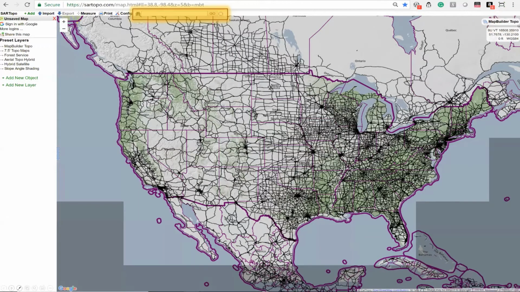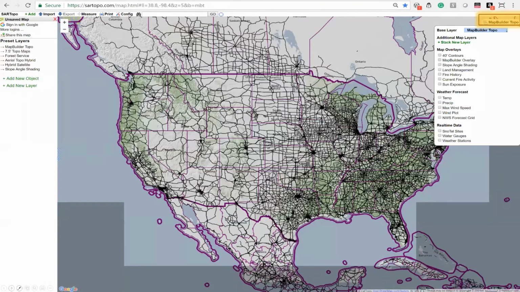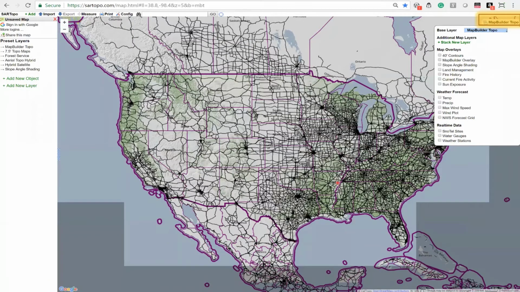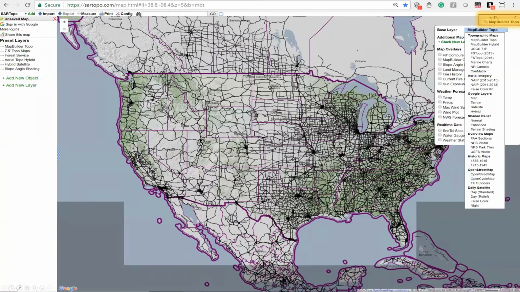This area, you've got the map layers. So I don't know what this is going to show us. Okay, good. So right here is where you can do your base layers. And what's kind of cool is you can stack them together. Let's see. Within these, let me bring it up on a regular map so you can see the differences.